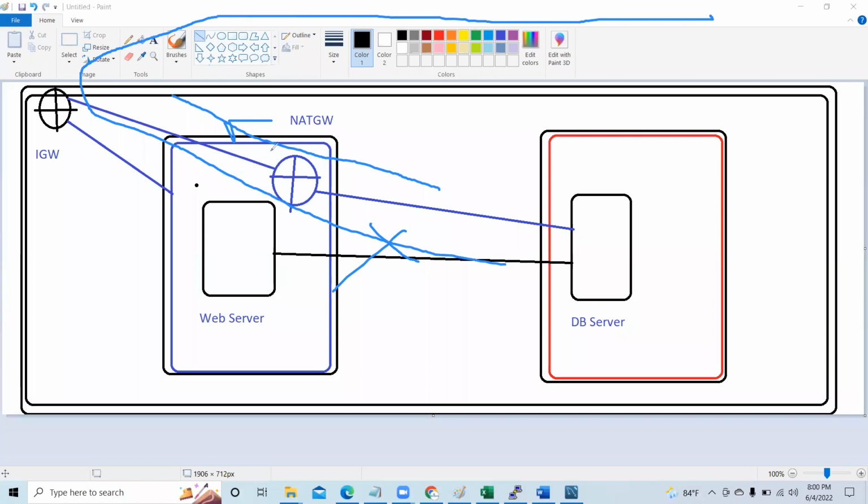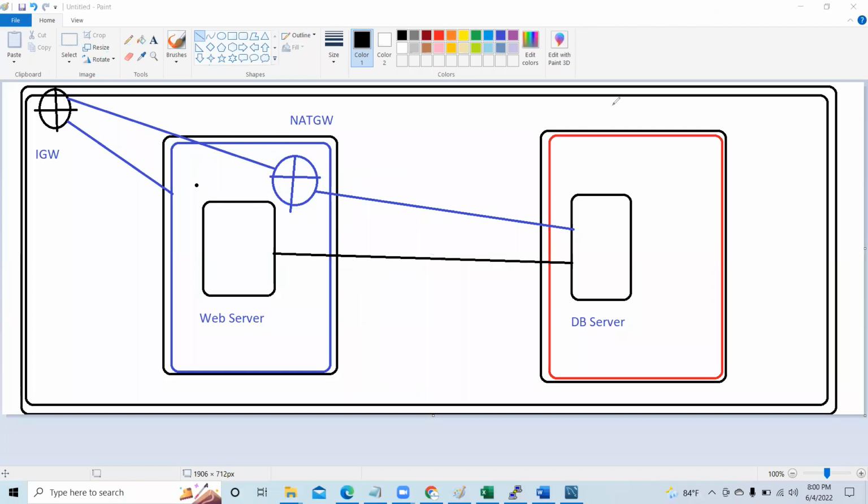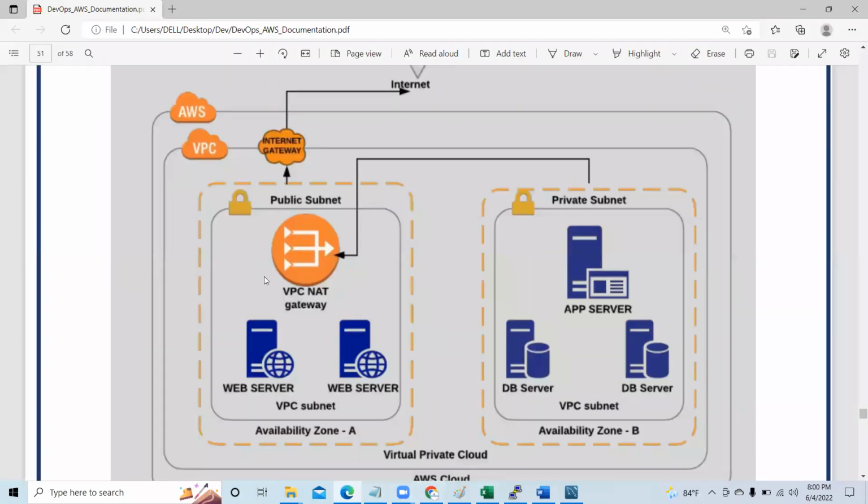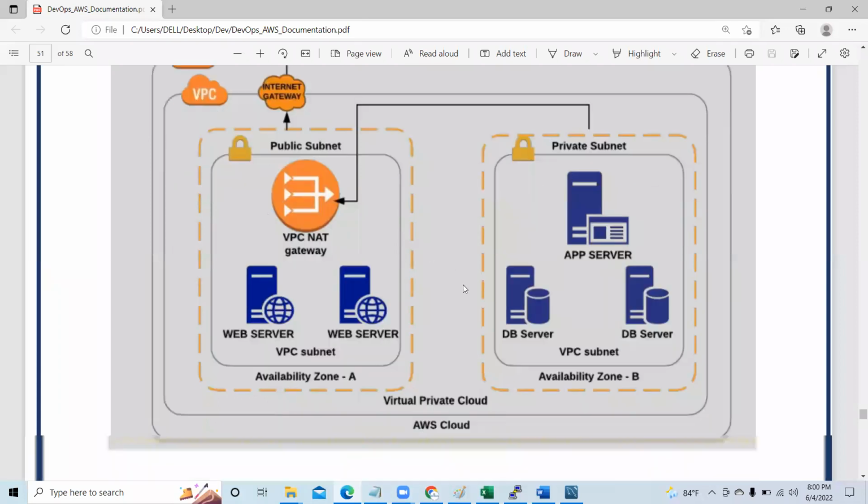Okay, so that is about the NAT gateway, guys. So NAT gateway is here, right?